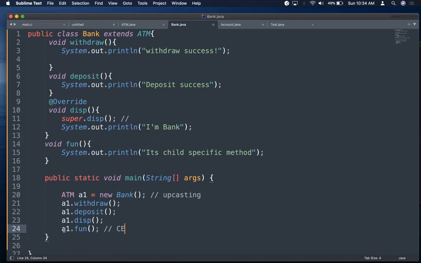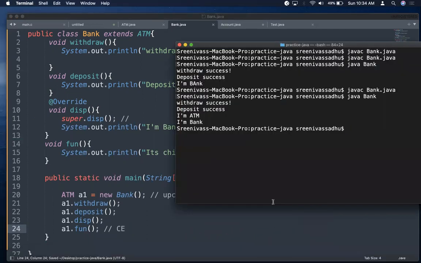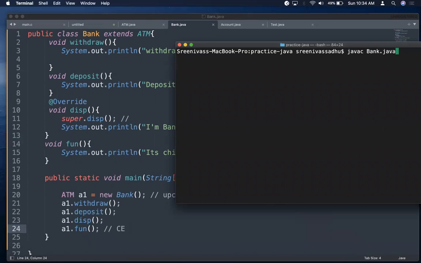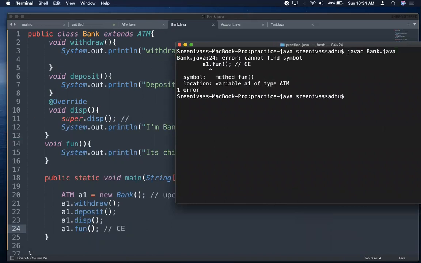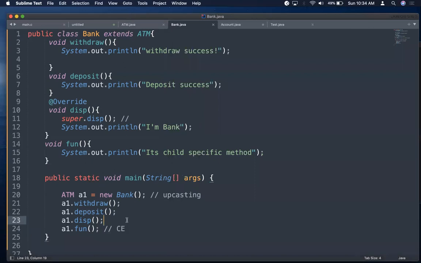Any method which is defined in the parent, you can call with the parent reference, but any child specific method cannot be called. To understand this, let's compile javac Bank.java, and here it says cannot find symbol because with a1 it could not find the fun method. At that time, what is required is a child specific object.